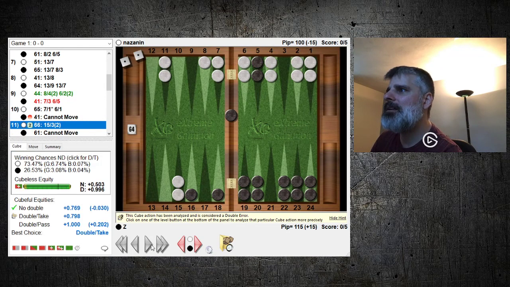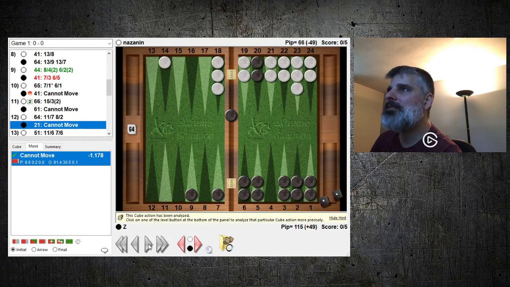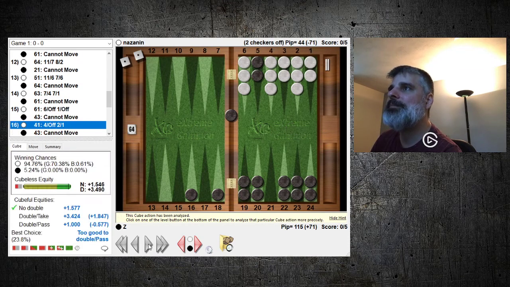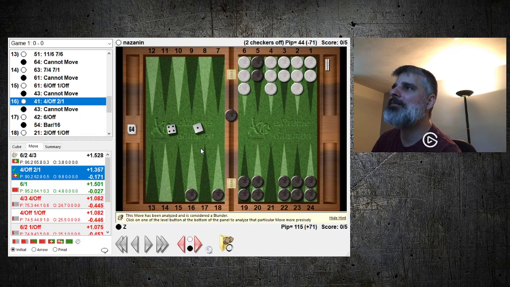Okay, so what's going on here? Yeah, I was surprised I didn't cube this. It's fairly close on the cube. He thought it was a little stronger than this at the time, although I think I would have found the take. Yeah, I was happy to not get cubed though. And then he's legit too good here, and I end up getting gammoned here. Yeah, this was kind of funny.